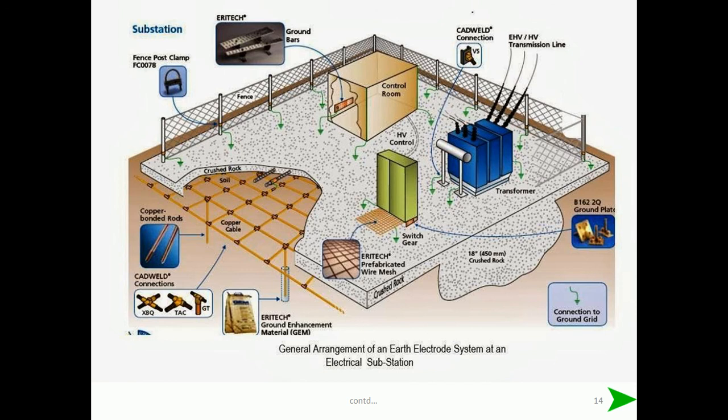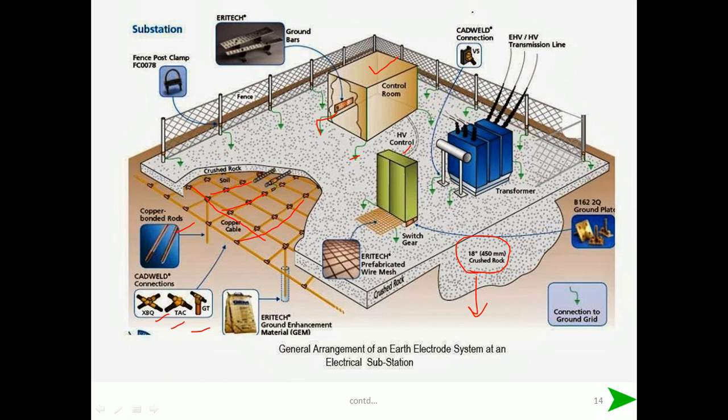Now, if you see, this is an indicative diagram of our power system. There is a control room, and all the equipment is connected with the ground like this. Then there are internal joints of copper cables which are used to connect the ground with a live conductor. These are copper bonded rods, and this is the type of zigzag connection which we use. This is crushed rock. This is important, and you have to identify why we use crushed rock in a substation. Just go and search on Google. It is very interesting, right?